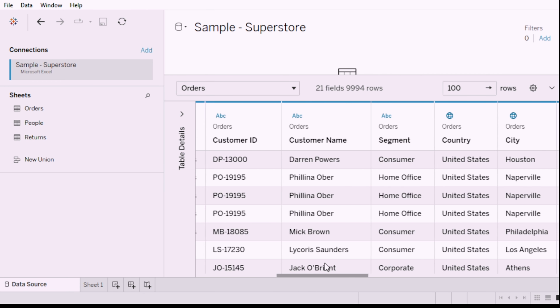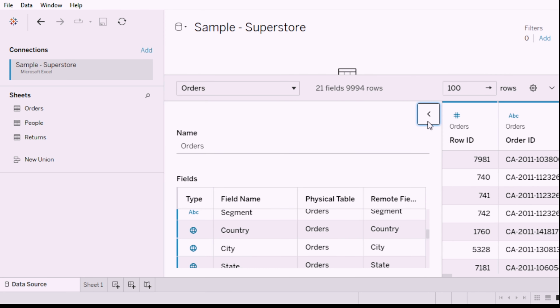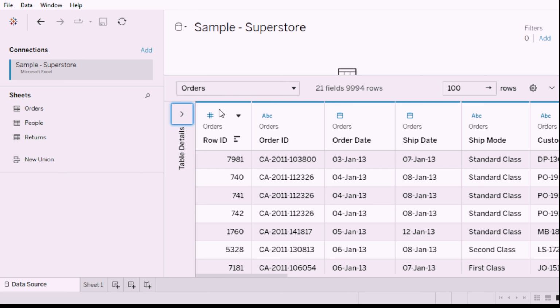Okay, but what is more important? Those who are not able to see this part, don't worry. You are able to see that over here. You see a hash at the top, which means it is a number. That column contains numerical data. ABC, you see, what is ABC? It's text, right? So whatever you see here is considered text data, a string.